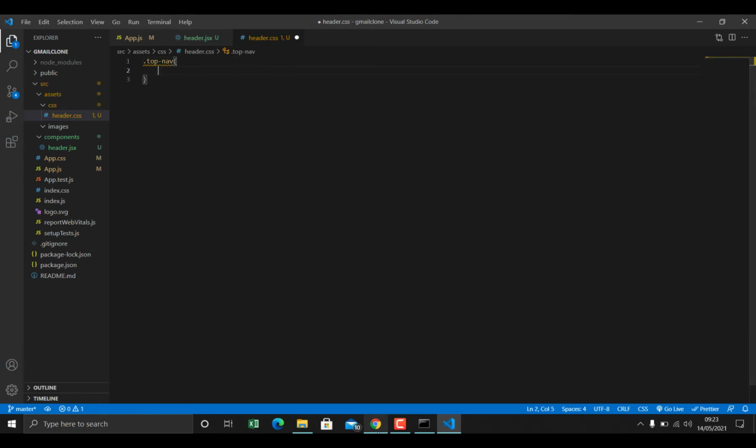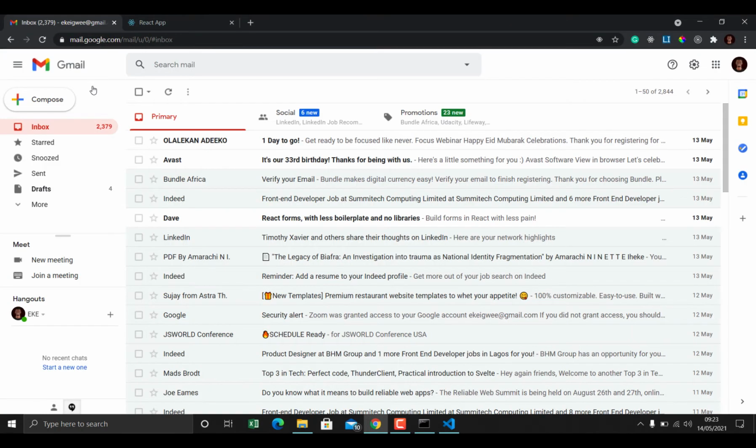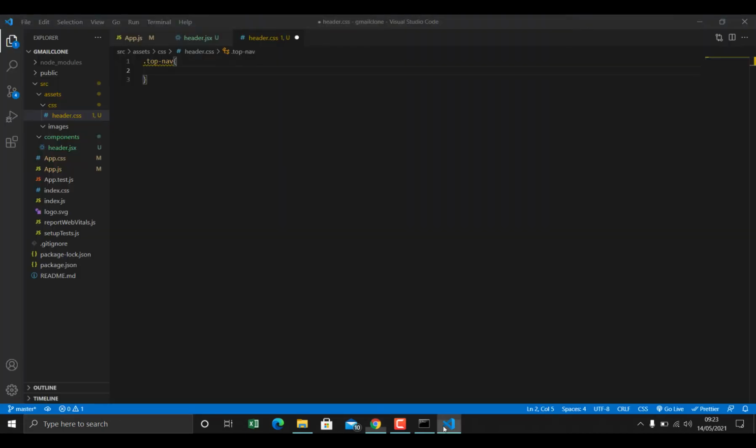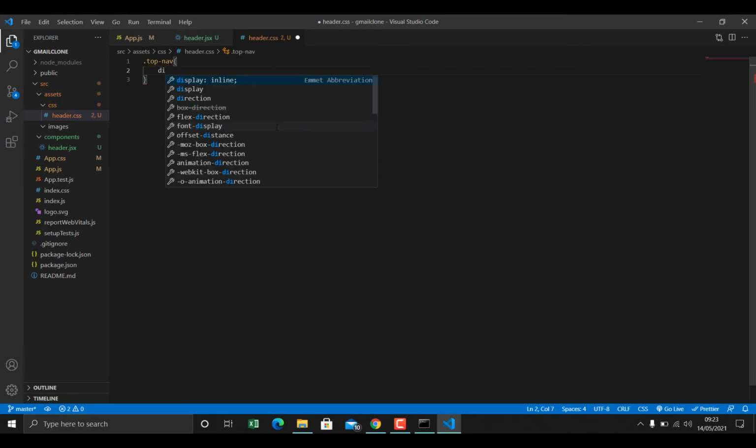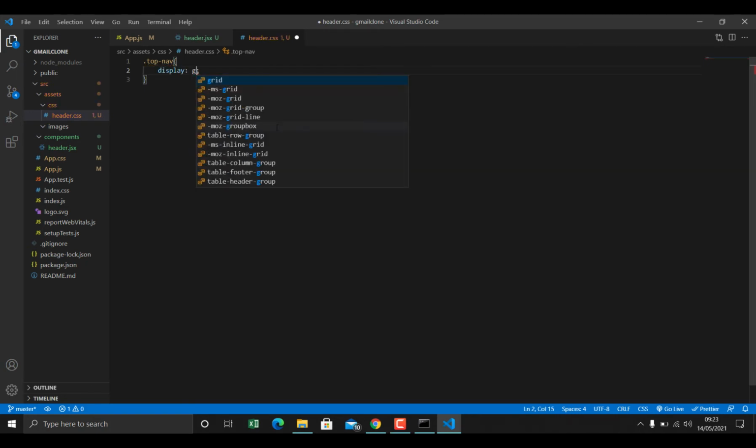All right. So remember what we said. We're going to be using the grid system to arrange all of this and partition them. So first thing first, let's give it display grid.